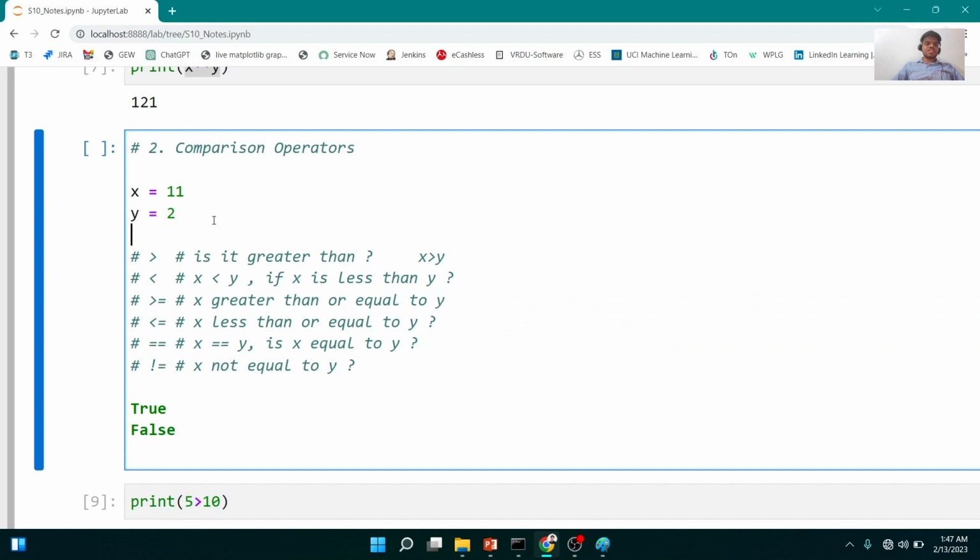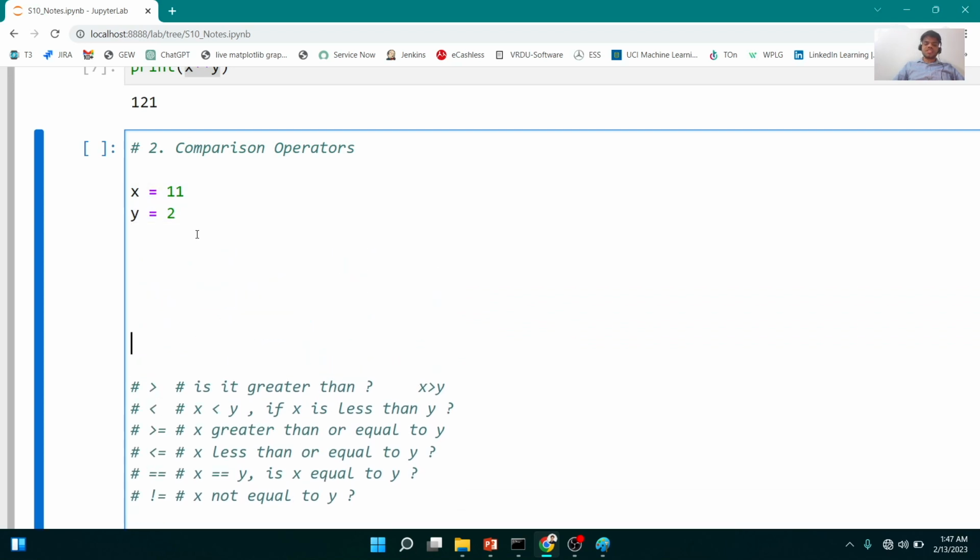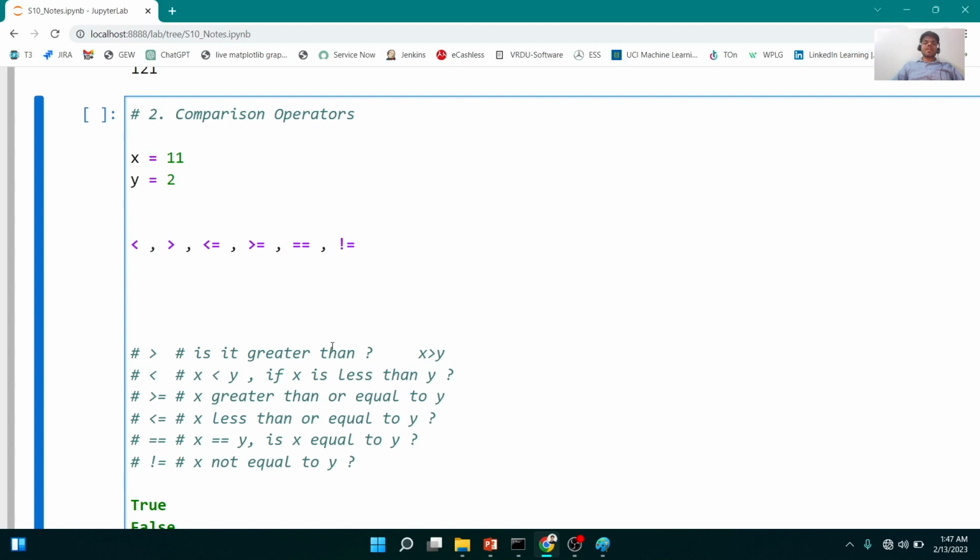As you can see on my screen, please do not focus here, just see that I'm creating two variables, and you are just supposed to know that you have certain symbols like less than, greater than, less than or equal to, greater than or equal to, equal to, or not equal to. Basically, if I'm writing print x, this symbol, and y, then I am making a statement that x is less than y.